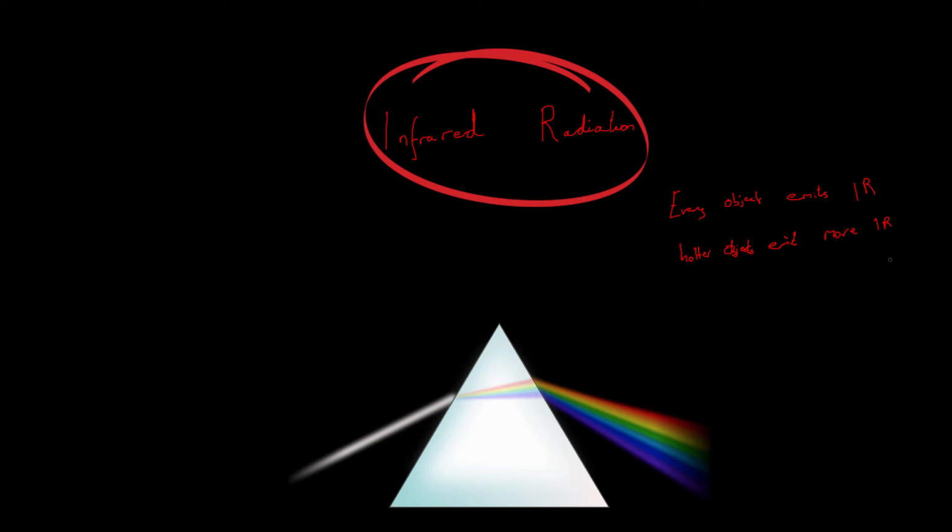Now, the reason it's called infrared is because in the electromagnetic spectrum, it's just next to red light, which of course we can see. Now, we're going to go into this in a lot more detail later on, so don't worry yourself too much about it at the moment. But this here is known as a prism. So this is a prism. Okay, and what it does is when you shoot white light at it, so this is white light, and white light basically contains all the colours, but it'll also contain other types of radiation, including infrared. So white light is shot at the prism like so.